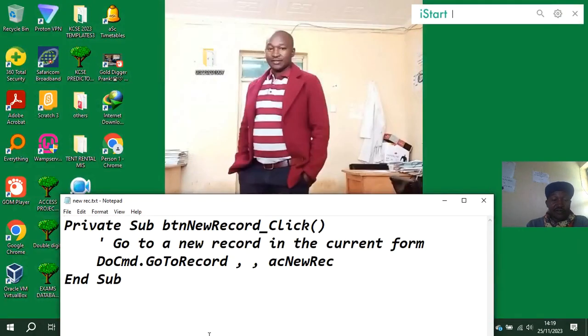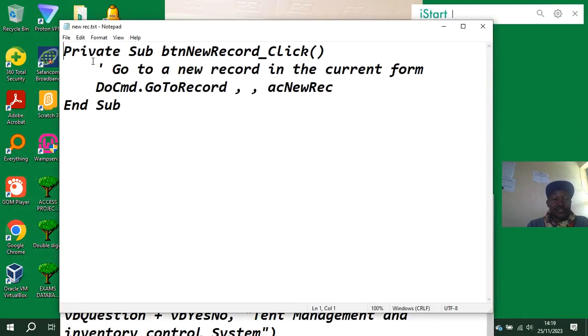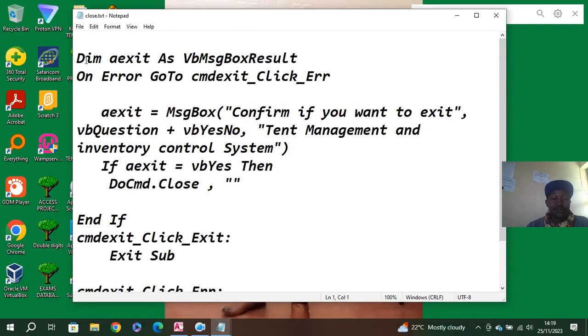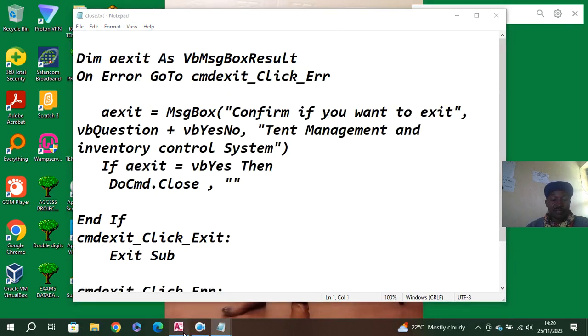For example, you'll notice that this code is used to load your form on a new record. That is, whenever you load your form it will be blank, ready to accept a record. Then you have this code, which is for a cross button. I've written here, this is for cross button. So you just copy paste this code as I will be doing.